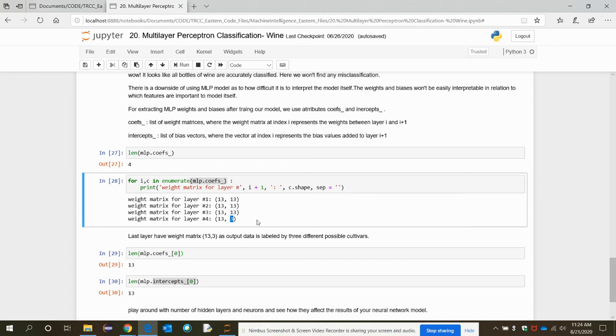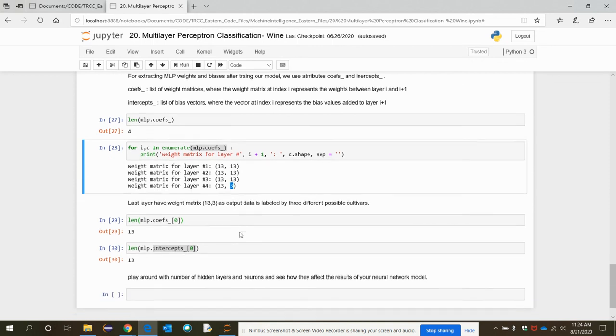So the last layer has the weight matrix 13 by 3 as output because of the number of cultivars. As I explained in the beginning, we are tracing the possible cultivars of our wine data set. That is why it gives us 3, because we need 3 specific labels.